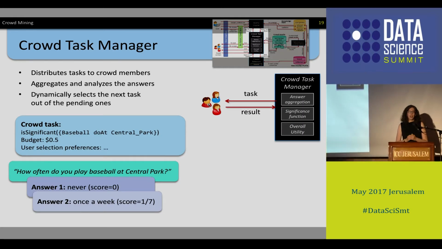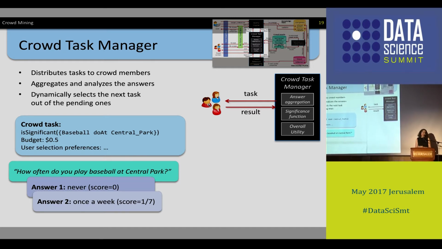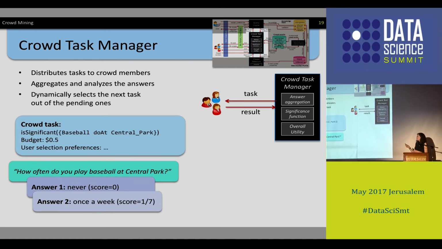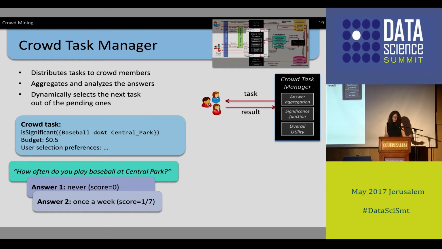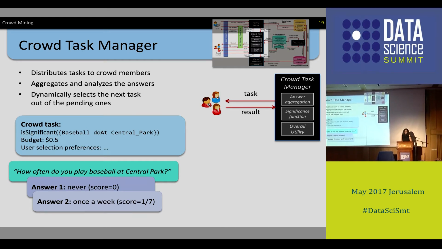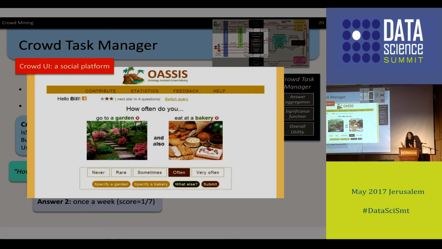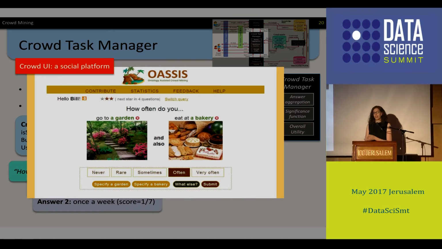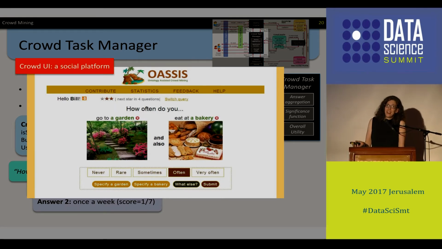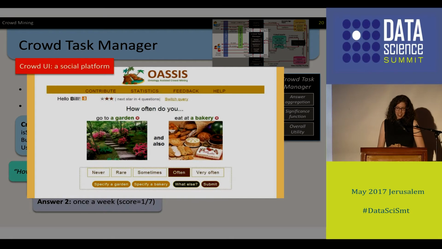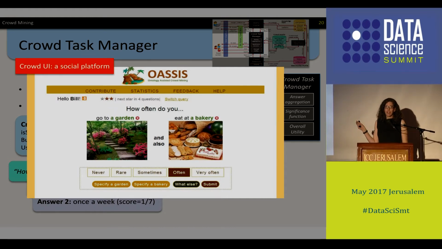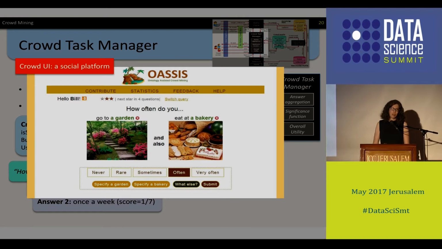Next, what we're going to do, having selected the tasks, selecting the users, we're now going to post the tasks to the users. So it might look something like that, asking a question, how often do you go to play baseball in Central Park? We're going to collect the answers from different users. And this is done through a dedicated UI. In this case, this is a community-based UI where people were asked to answer questions and were awarded stars. In this case, we didn't give them any money. And still, we could get many answers. The users were competing among themselves. They get the question in this form, so you can see it's a bit graphical, just to tell us on their habits, on their recommendations.